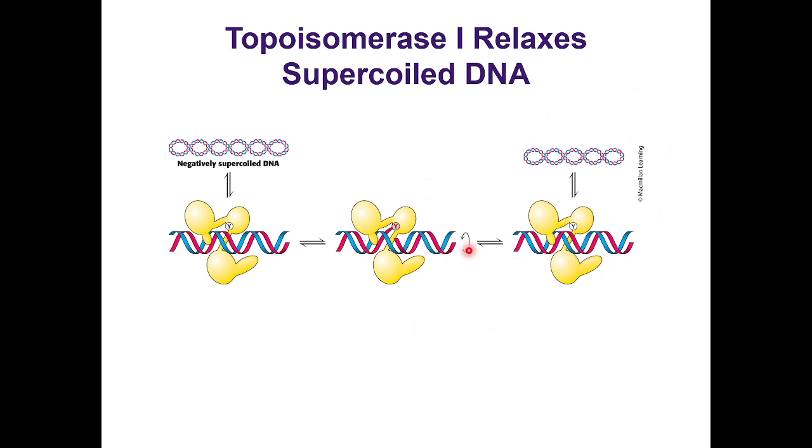Okay. And we unwind, and then again, we just have that normal equilibrium that's going to exist, where this could transfer onto this OH group, or it could be onto the other OH group. Okay? They're energetically fairly similar. Right? And so it's going to just have that normal equilibrium reaction going back to the other OH group, which is on the DNA strand in this case. And that rejoins, leaving us minus one supercoil.